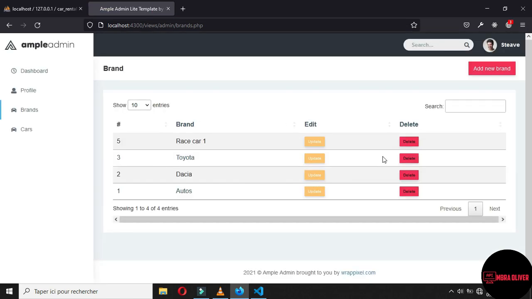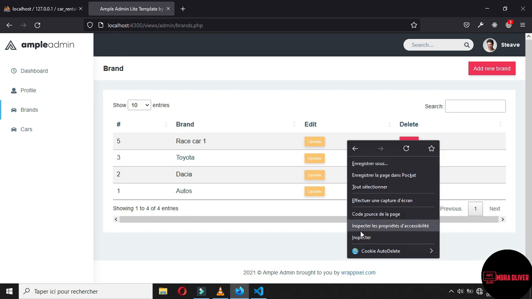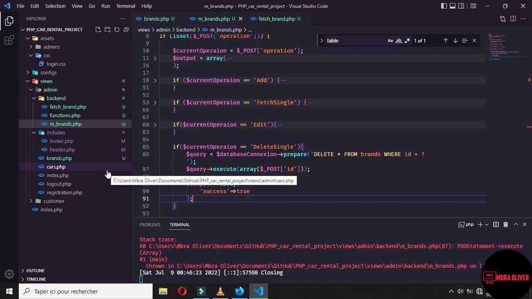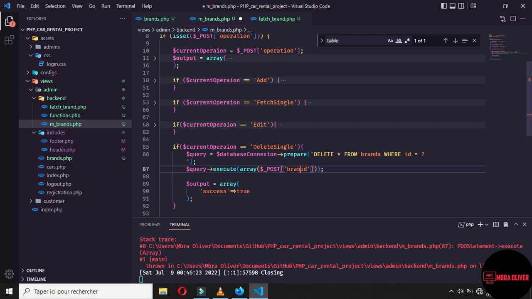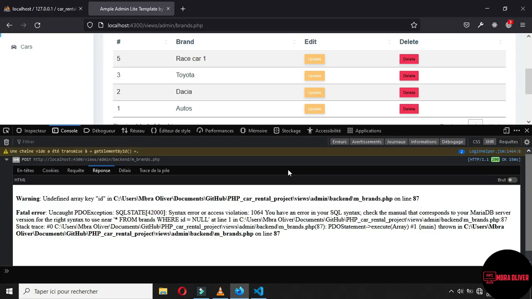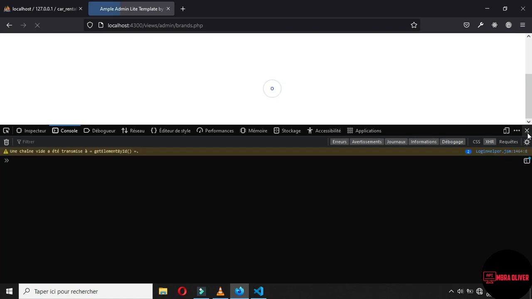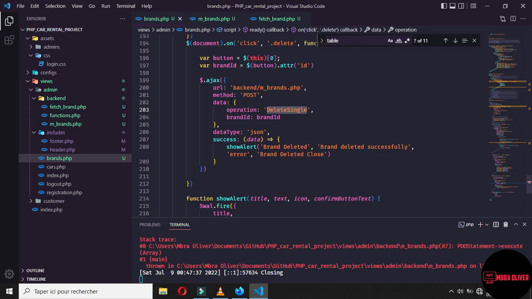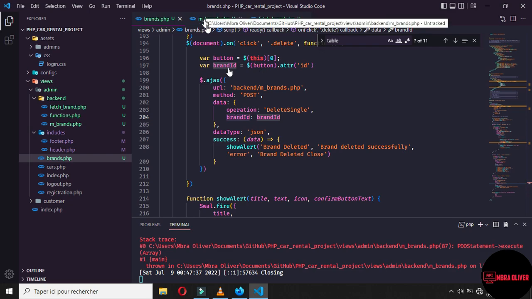and now let's click on Rascal one. And why is this one not working again? And here it is not post ID, I think. Just come back here and change this one to brand ID. And now let's refresh, close this and click. And here we send the button, and here we send the brand ID instead of brand dash ID, it is simply brand ID.